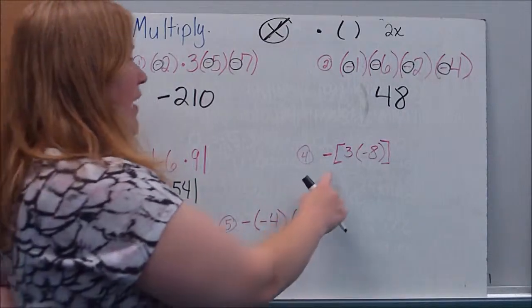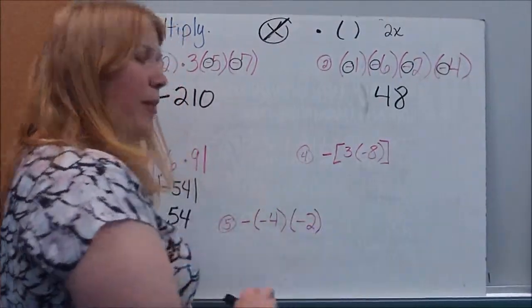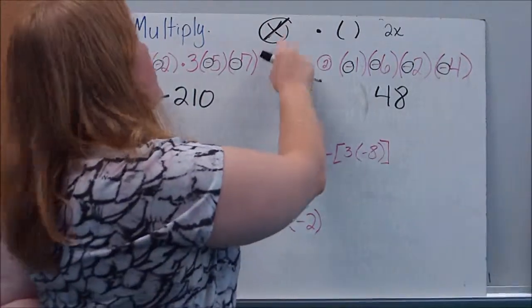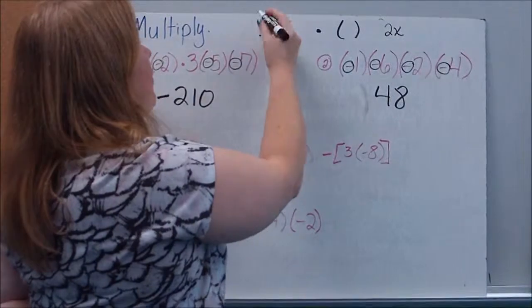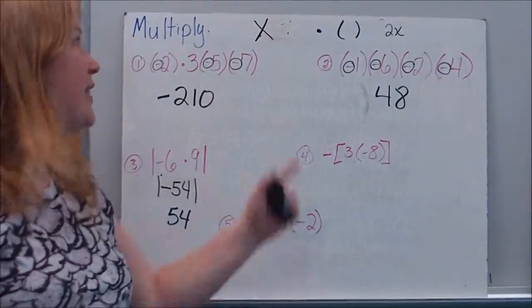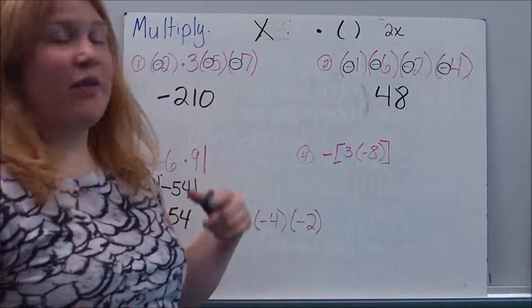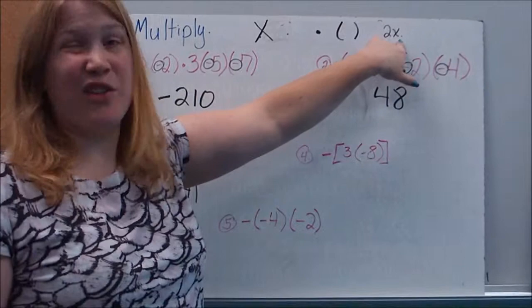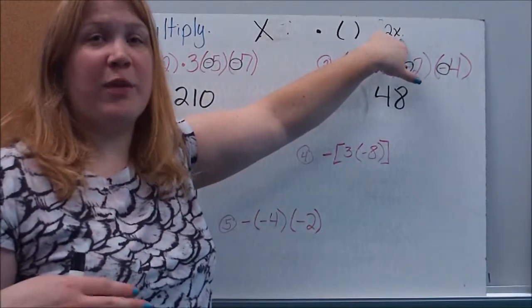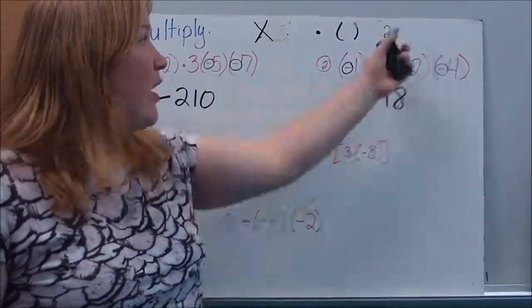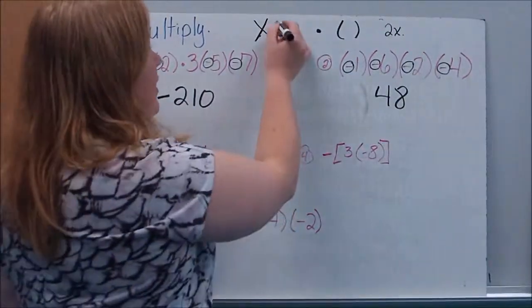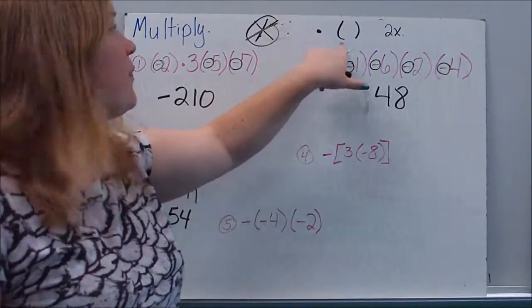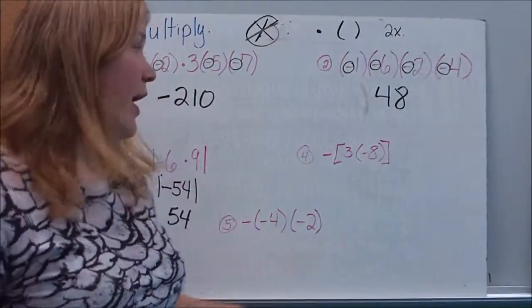Over here, you'll notice that we have some brackets as well. Just another form of parentheses. Don't let those throw you off. The other thing I did want to draw your attention to, and what you'll notice up here, is traditionally, when you were first learning multiplication, we used a times sign that looked like an X. What we want to do now that we're getting into algebra is we want to not use this anymore. We want to get away from this. Why? Because we start using letters now, or what we call variables, for numbers that we don't know. And we use X a lot. So we don't want to get our X's confused with our times signs. So we're trying to get away from using those. Instead, what you'll notice I'm using are the dots or the parentheses to tell you that we're multiplying.